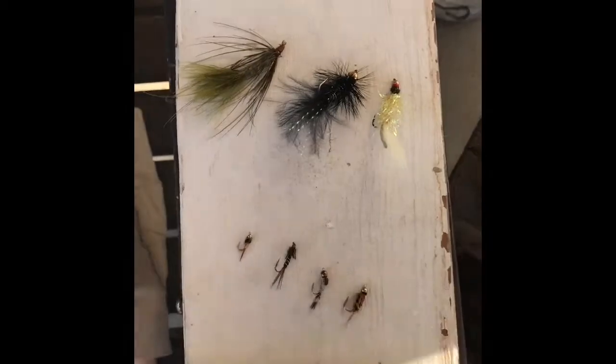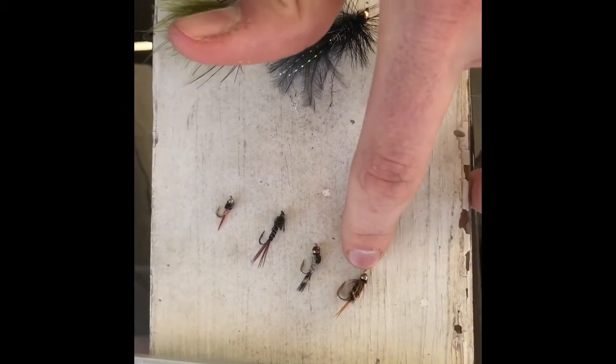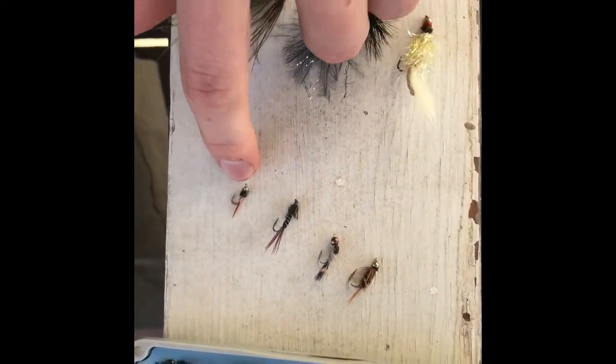So I thought I'd show you some trout flies that I use in Colorado and ones that I use here in the Hill Country. So in Colorado, as far as nymphs, I like a prince nymph, a hare's ear, pheasant tail, and a copper john. Those are just some basic nymphs that work really well for trout.